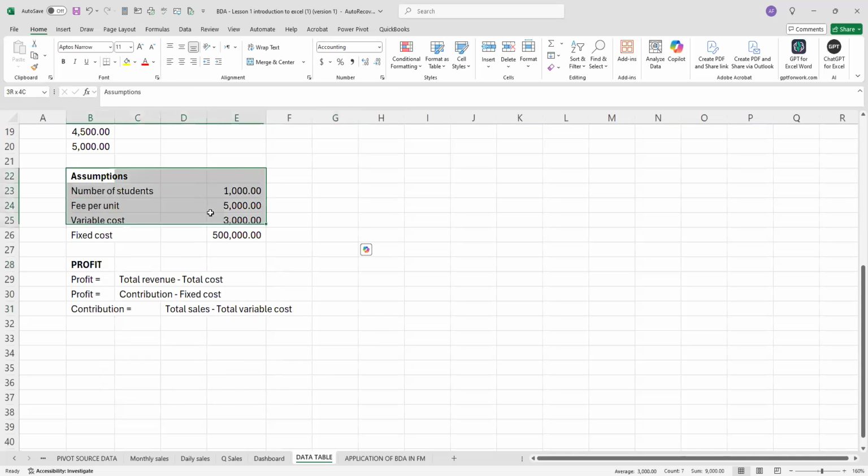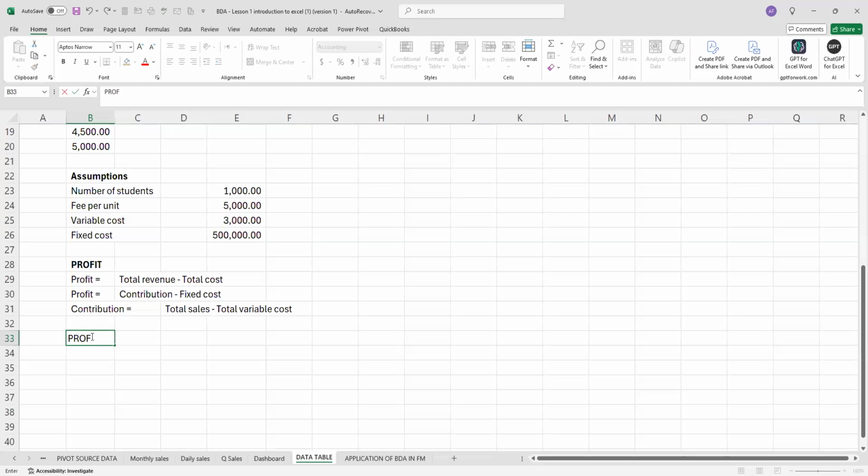Using this data, let us determine our profit. So we have our total sales. My total sales from the original data would be the number of students times fee per unit.